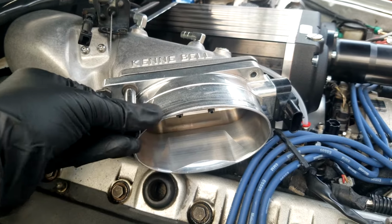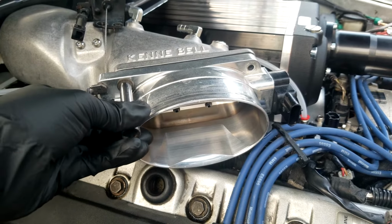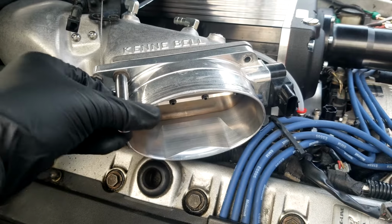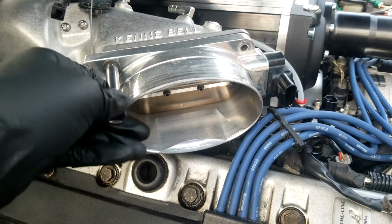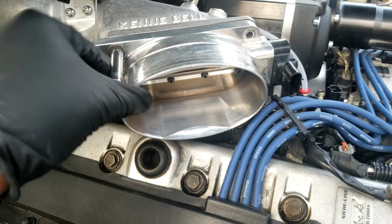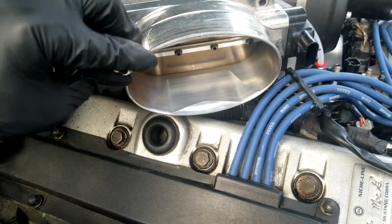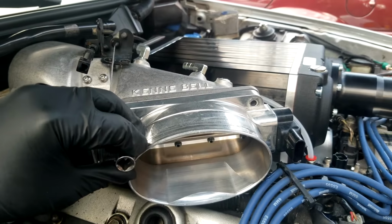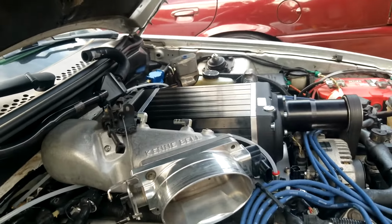But on the 4-valve motors, it's constantly said that it pretty much holds no benefit to use the single blade throttle body versus the twin blade throttle bodies on the naturally aspirated setups, and apparently even on the turbo and centrifugal setups. I hear this a lot. I don't have any way of verifying this myself, but here we are anyway.